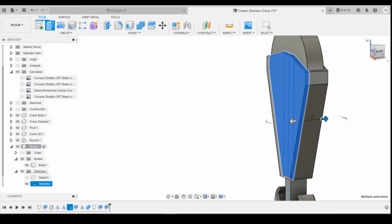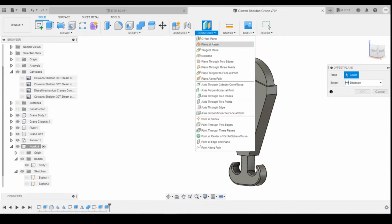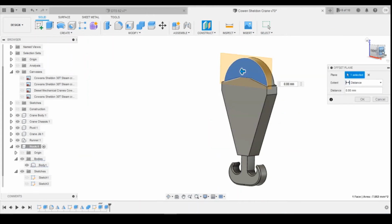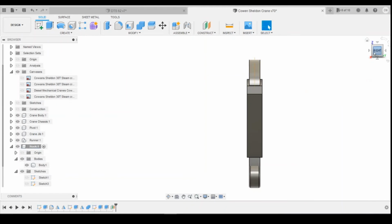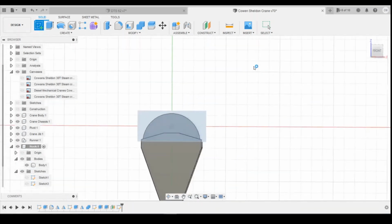Okay, I think I want a little bit more detail on the top surface here, so I'm just going to create, I can just do an offset plane because we know this is only 1 mil. So if I just do this minus 0.5, put that in the middle. I'm going to draw a sketch on there.